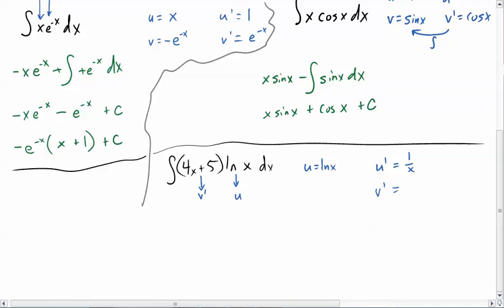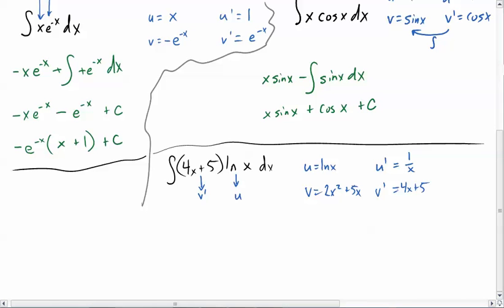We got v prime being 4x plus 5, which means that the integral, or the antiderivative, notice that here we're not worrying about the c. You don't have to worry about the c as you're going back and doing the antiderivative there. Okay, because whatever the c is, it's going to disappear when you move over to this other piece. So we're not worrying about the plus c until we get to the very end. The plus c at the end will take care of all of that. Okay, so we go v, and v equals, well, we need it to be x squared, and then it'll be a 1/2 in the front, so 2x squared plus 5x.